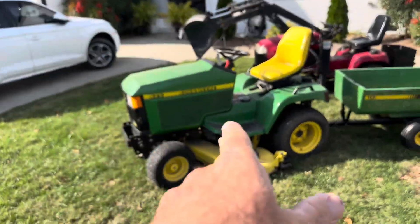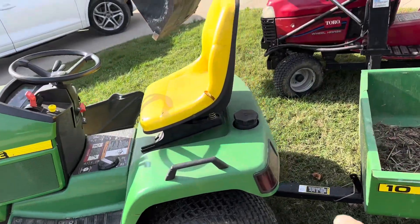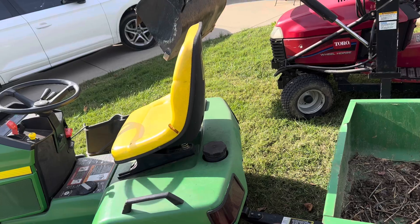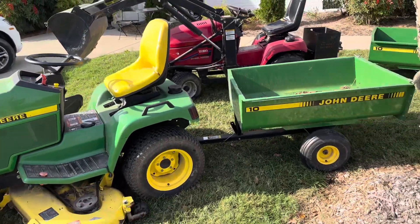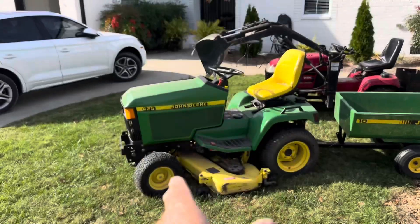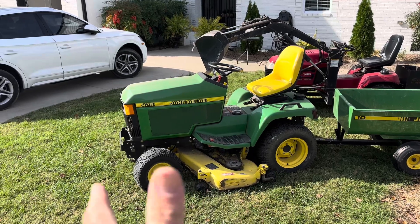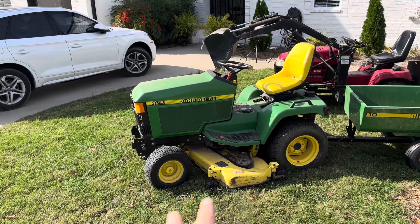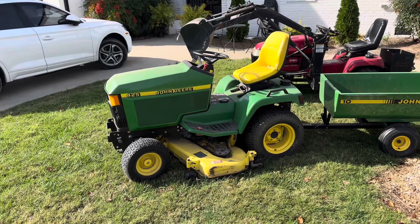John Deere 425 — love that mower. I got a three point hitch, not on yet, but it's down there at the shop. I just bought one, I'm going to put it on sometime. And I'm looking on marketplace for another John Deere 425 that runs rough, like needs a coil or something like that. It sounds like it's running on one cylinder, and if I can get that for a good deal, I'll get that.